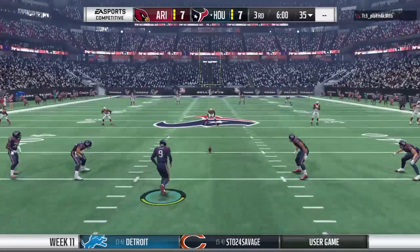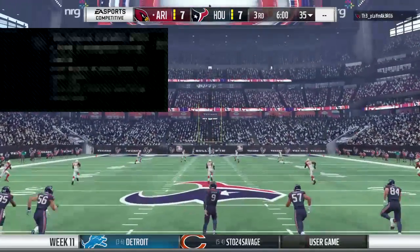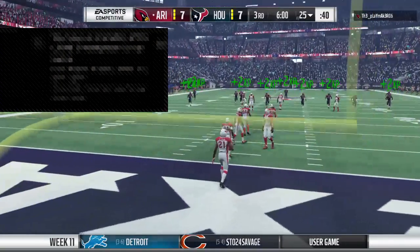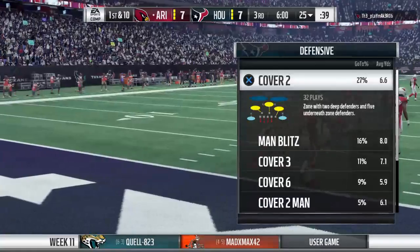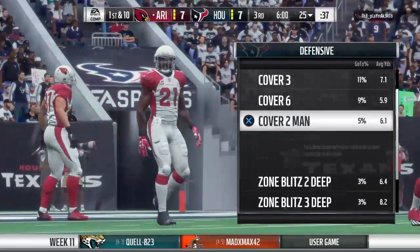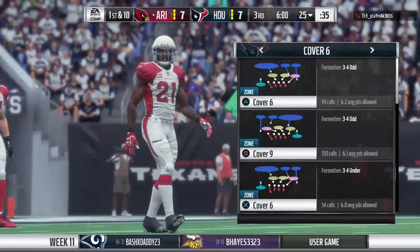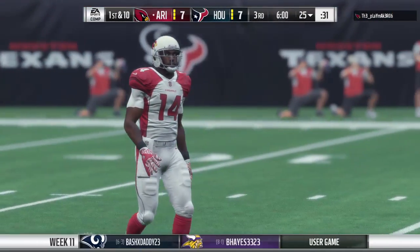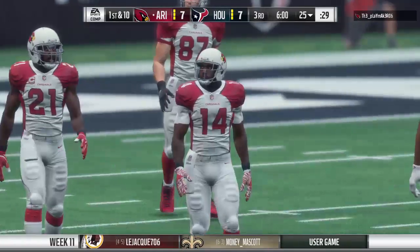So both teams have their marching orders, and we'll get going again here in quarter number 3. And no return on this one as the fair catch is signaled for and taken. So here's the Cardinals offense now as they get set to start this third quarter. They have a chance to break our tie here as we get a look at the first drive of quarter 3. And it's such a tone setter, isn't it?